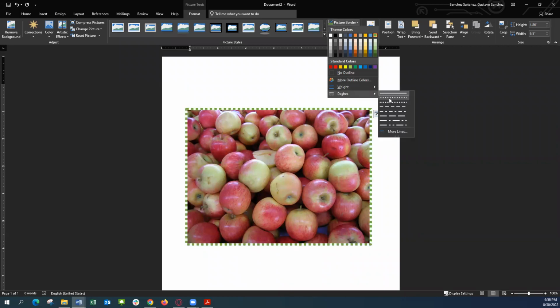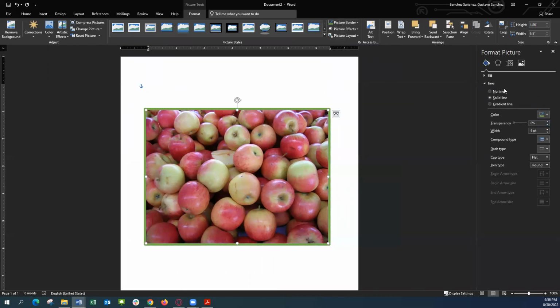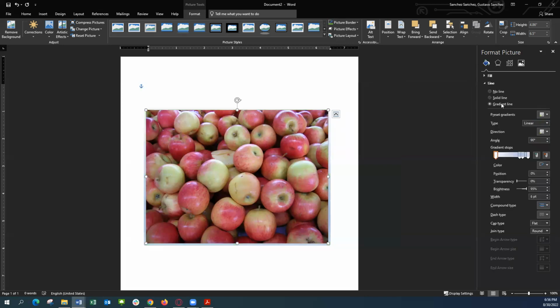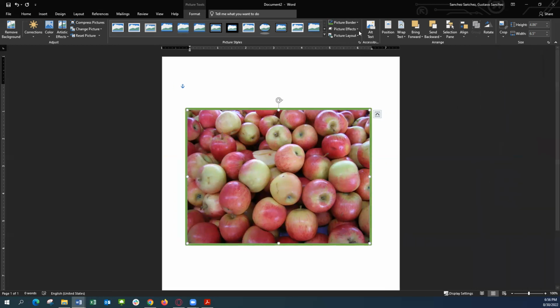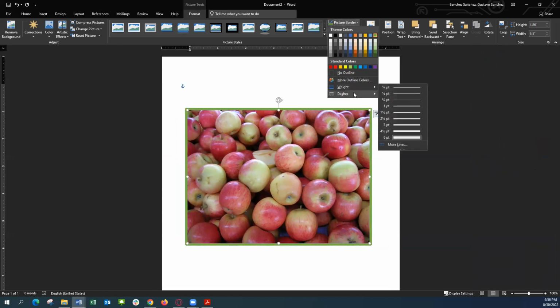I can even choose, again, under Picture Border, what style. It could be a solid line. It could be periods or like little squares. It could be square dots. It could be dashes. It could be lines and dashes or dash dots. It could be long dash. It could be long dash dots. And then it could be long dash dot dot. You also have more options that you can use. You can do, let's see, a gradient line. You can do a solid line. So there's more options. But for the most part, you will always be using the solid line.